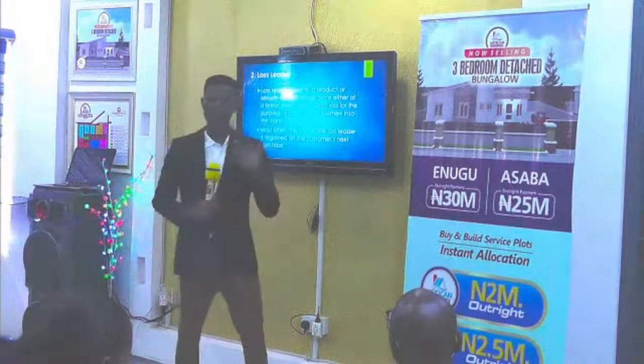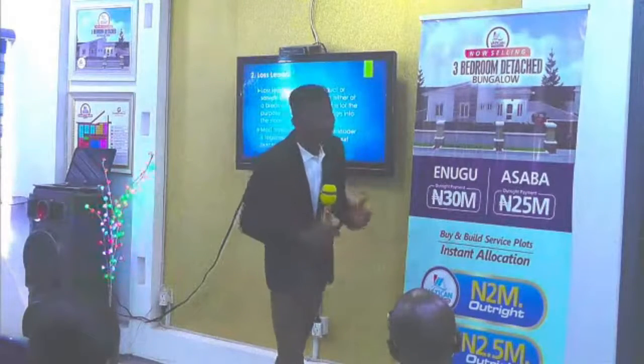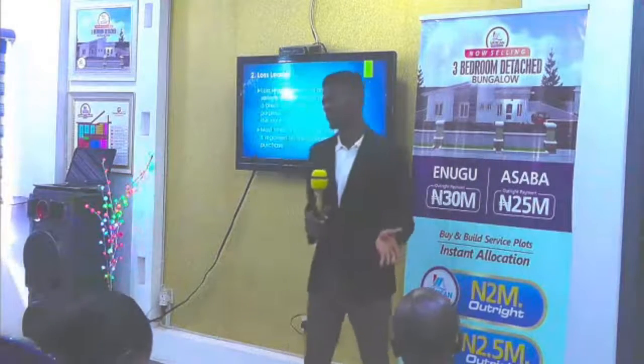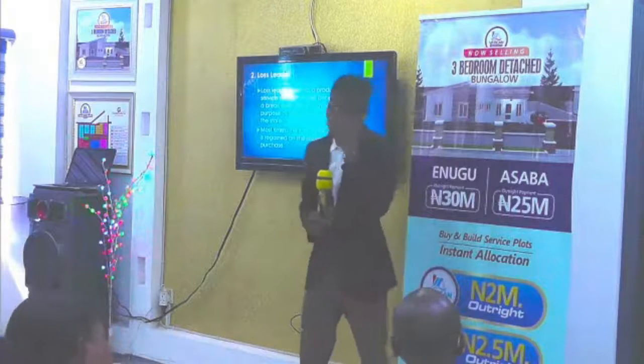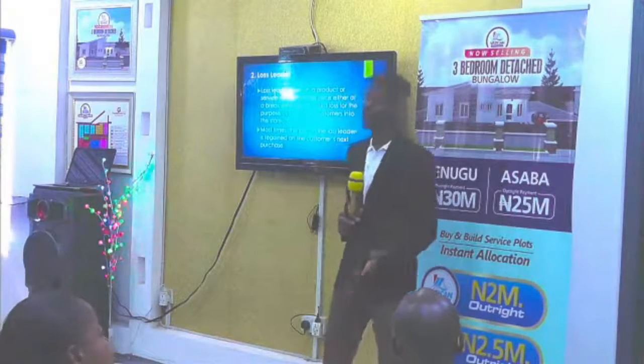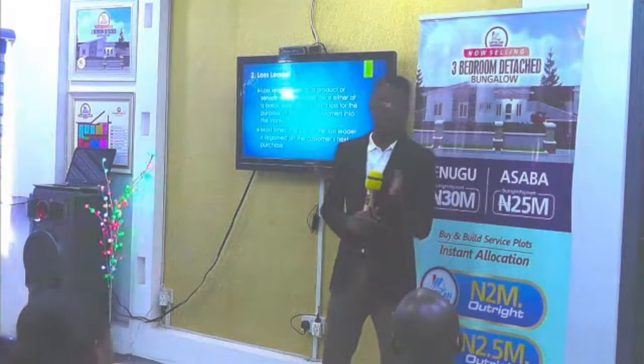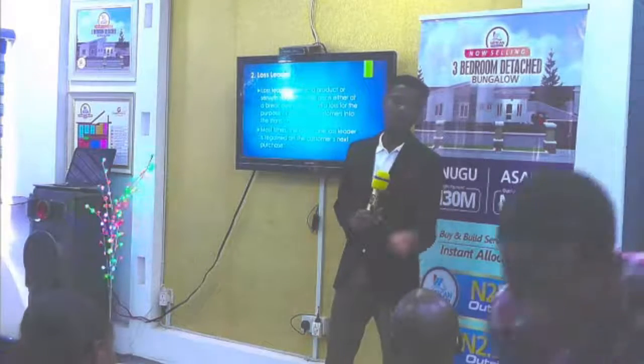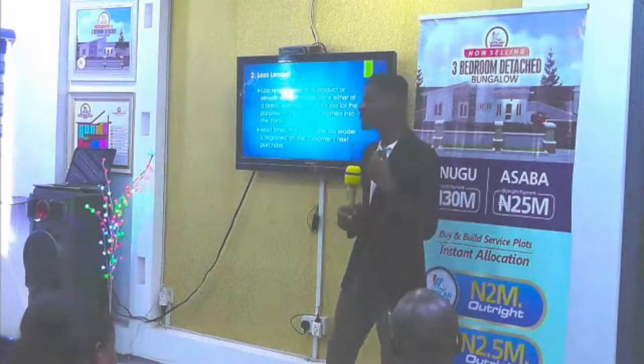So one thing I tell my clients is this: remember the price is 2 million. You're the only one I'm giving 1.8. So when people are asking you, you better tell them it's 2 million naira. You can't be telling people it's 1.8, because you'll be having issues with people. So you have to explain to them. This is what I tell my own clients.